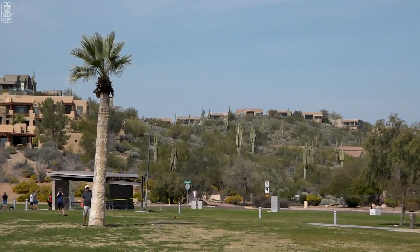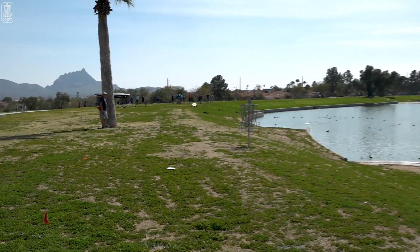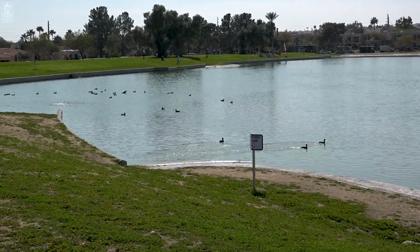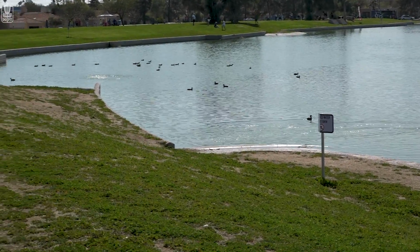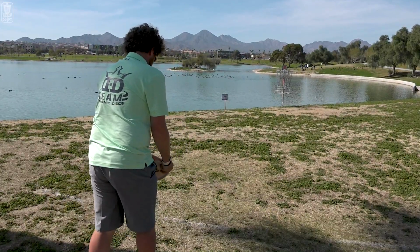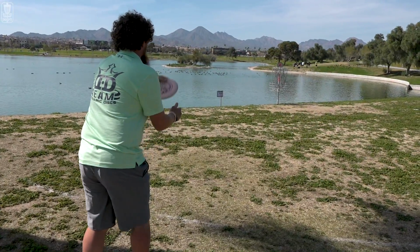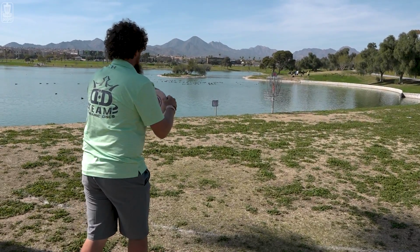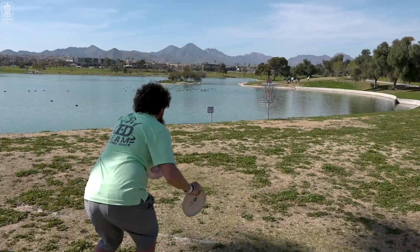This is a miss from Eric. I think he wanted that a little wider. Yeah, and anything that catches that slope is going to do that. Toward the water. He's lucky to be safe, honestly. Barely. Yeah. Barely safe. The grass is so short here that every disc can roll away toward the water. And everything is sloped. Yep. Towards the water. Yep.